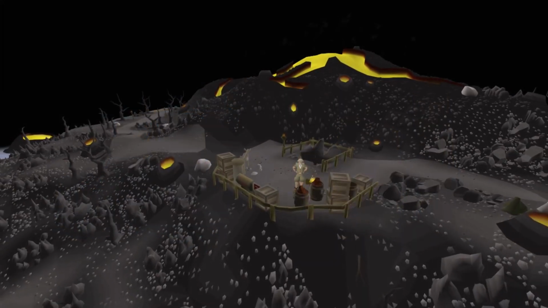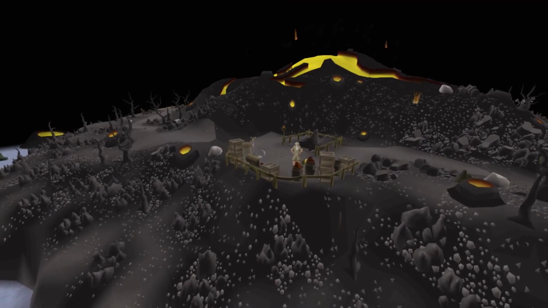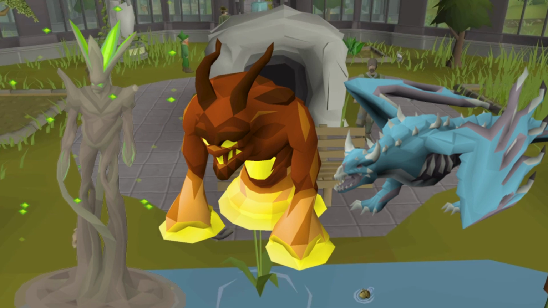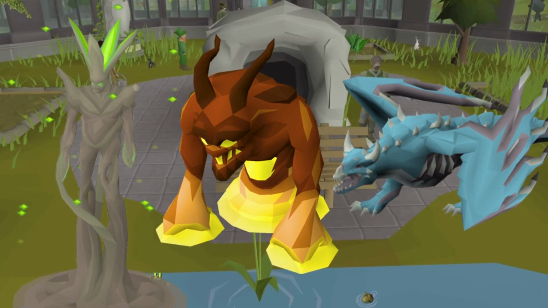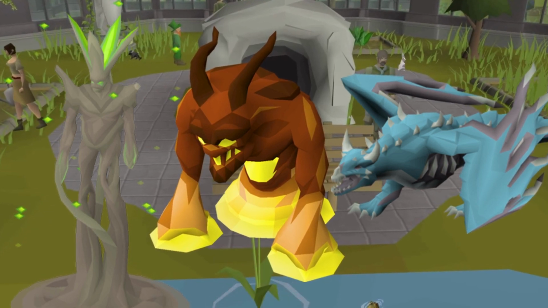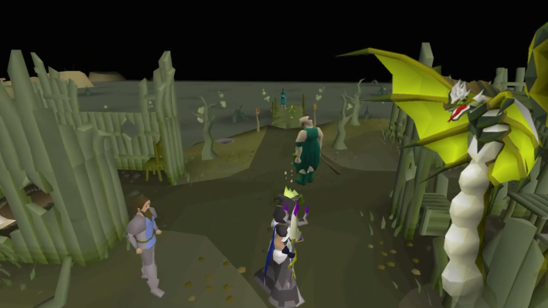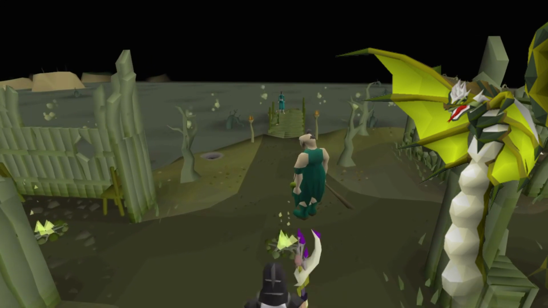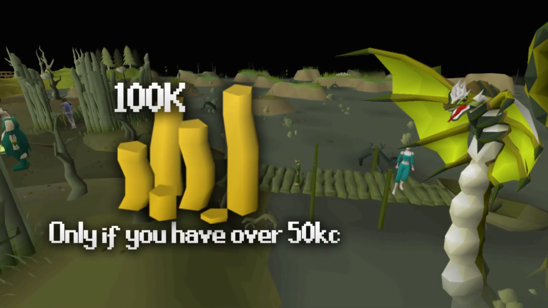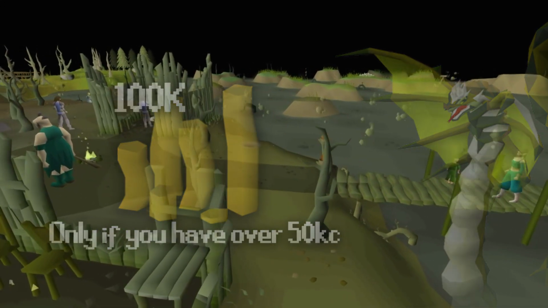A number of bosses and mini-games have an item retrieval service where you need to pay a fee to get your items back. This is seen in places like Vorkath, the Volcanic Mine, or Hespori. These places have not changed, and you still use the same retrieval method as before. With the update though, Zulrah now has a fee to retrieve your items, where previously it was free. It now costs 100k to get your items back, but only if you have above 50 kill count. So if you have under 50, the cost is still free.